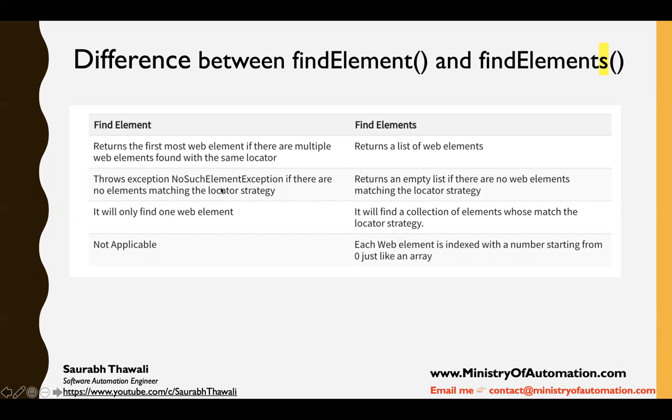Here you're going to get the exception. Basically, when you get an exception, what do you do? Generally, you try to catch it, right? Or you try to throw it. Whereas here, you're going to use the list.size method. We're going to see that today, how we use the size method to understand how many elements we have captured. If the size is 0, then that indicates that there is no element found with a matching locator technique. findElement will only give you one web element, as I said. Even if it finds more than one, it's going to straight away give you the first it finds. findElements will find the collection of elements and then return you the list. So list is a Java concept.